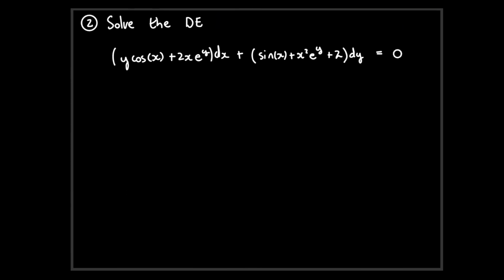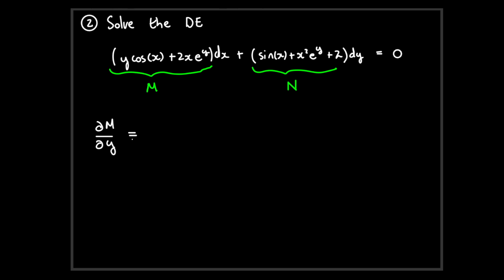So let's consider this DE here, a little bit more complicated. Again, here we have a differential equation of this kind, and we're trying to check, is it going to be an exact equation? So we look at this portion here, and we label this M, and we label this portion N. And now we can use our test for exactness. So we check, is dM/dy equal to dN/dx? Let's calculate what this is.